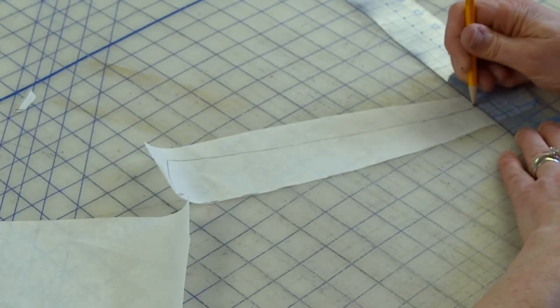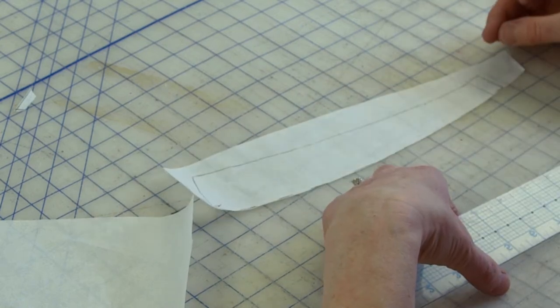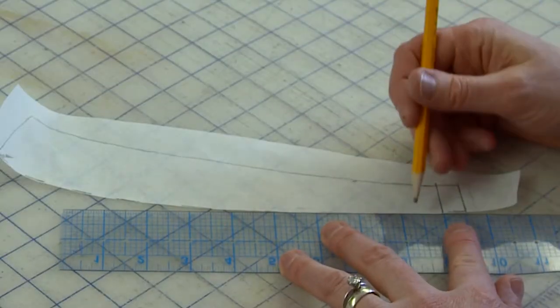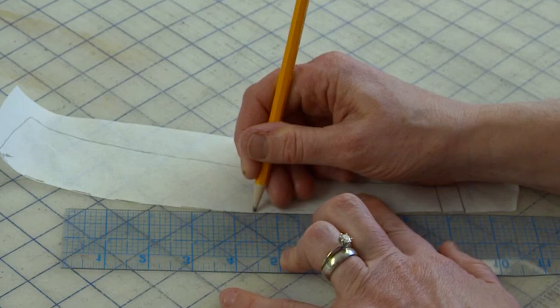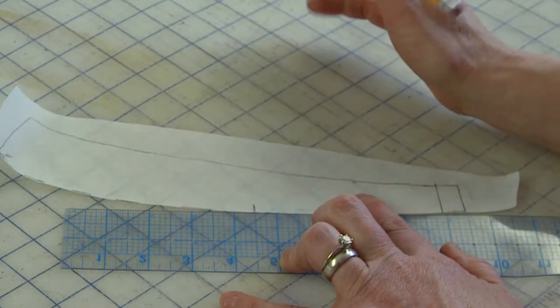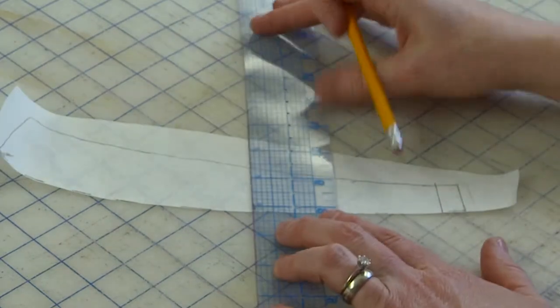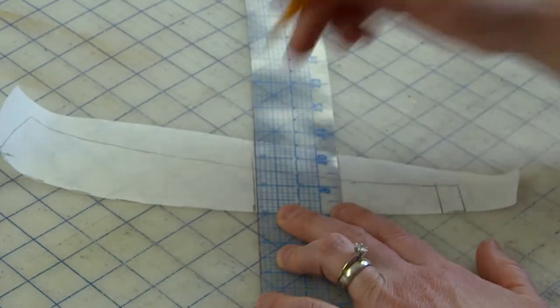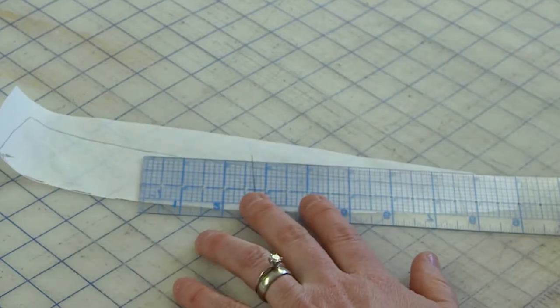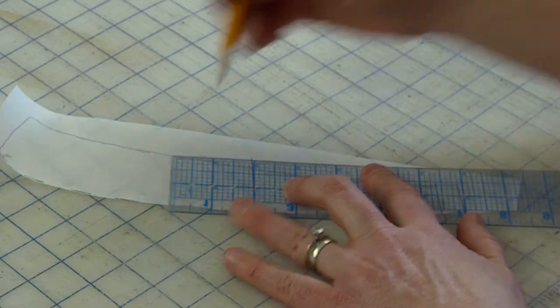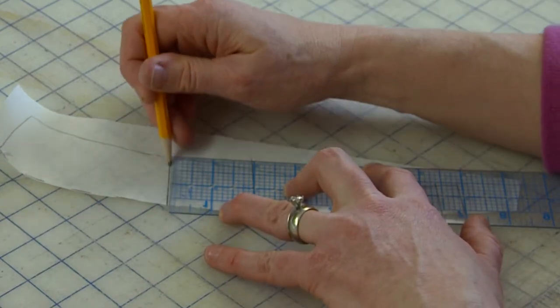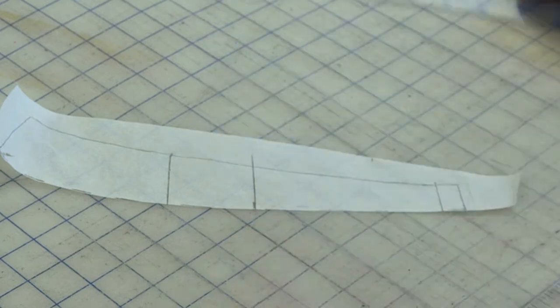I'm just going to cut that off on this piece just to get rid of all this extra paper. Now we want to mark guidelines on the yoke. I have a half inch side seam. It's common when you're drafting a pattern from scratch that you start working with your darts between three and a half and four and a half inches away from that side seam. I'm going to measure four inches - one, two, three, four - and then I'm going to go an extra half an inch, approximating where a center of a dart would be. I'm just going to draw a straight line up through my yoke like that. Then I'm going to measure two inches from there and draw a second guideline.